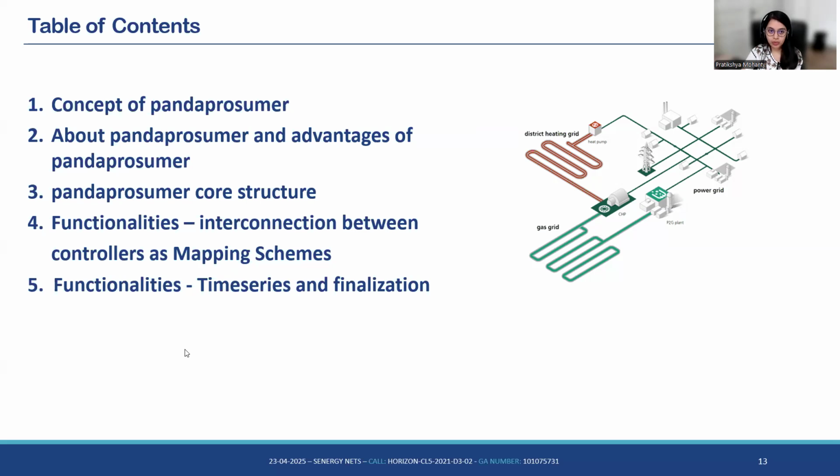Then the overall panda prosumer structure, namely the prosumer controller, which is the core of panda prosumer. Then we would dive deeper into functionalities, namely those implemented as interconnection between different controllers, mapping schemes, and also a bit more into time series and finalization.